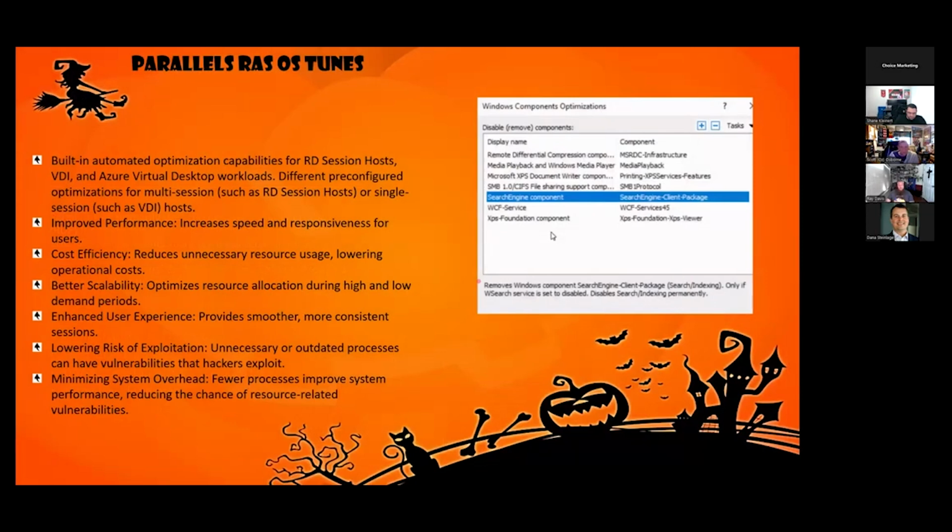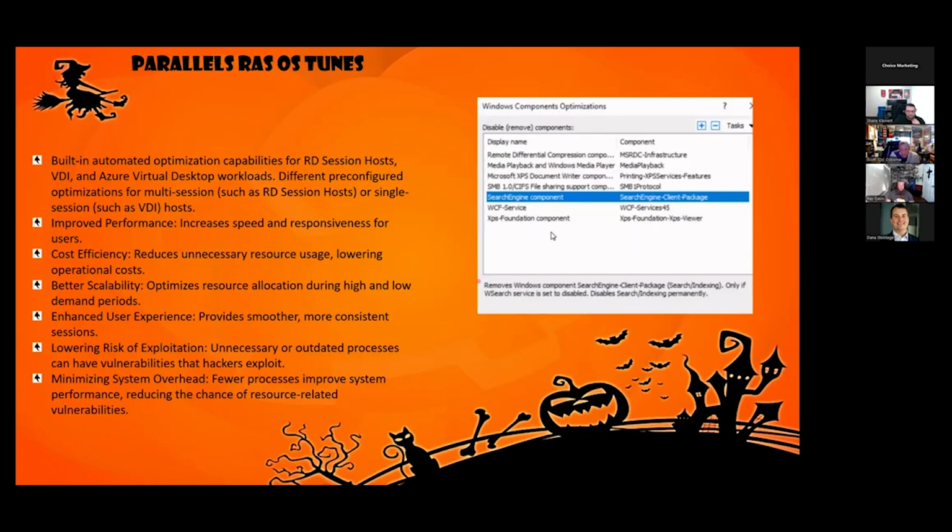So Parallels operating system, Tim. This is a common thing that I have a conversation about with anybody within the EUC stack: tuning. Some people say, "Oh, we don't do that anymore. It's 2024. We're not using T1s." I'm not talking about that kind of tuning. I'm not talking about bandwidth tuning. I'm talking about OS tuning. You know, reducing the unnecessary scheduled tasks, reducing unnecessary processes, the UWP apps, anything that you don't need that can create a security risk or create some kind of honeypot that anything can tie off of.